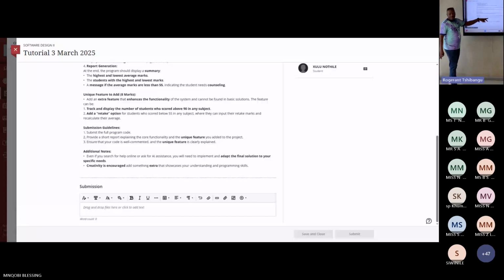Creativity is encouraged for extra marks. Remember on test two, some people scored 18 out of 10. So you can be the first one to score 20 out of 25. Just be creative as a group, 3 of you together. Remember there are extra marks, so try to impress me as much as you can. Creativity, I cannot stop you. Once the basic is working, try to put these extra things in to impress me, and then you get all your marks. All right. Good.